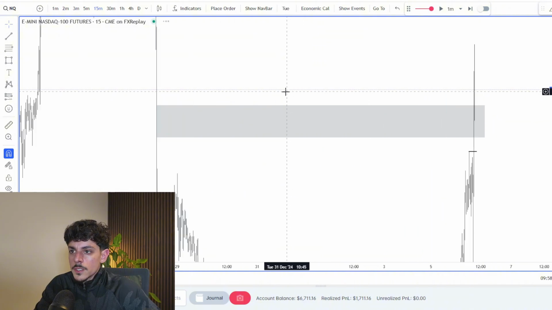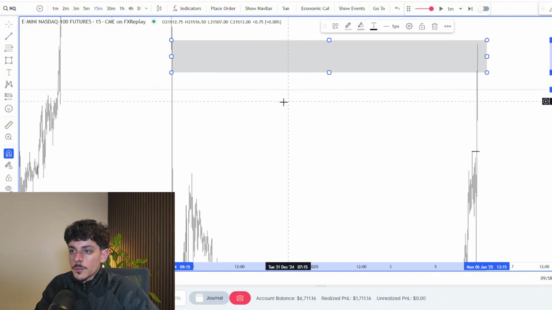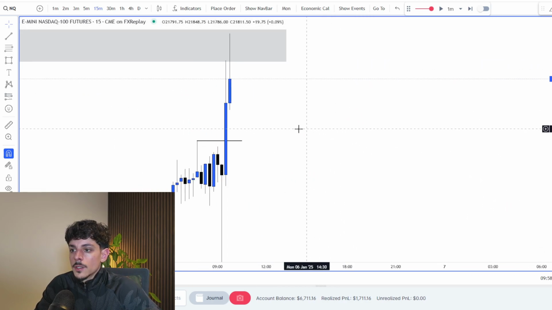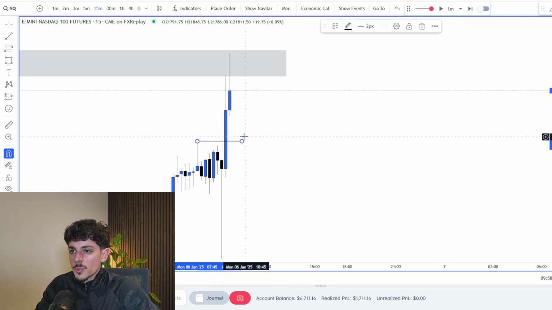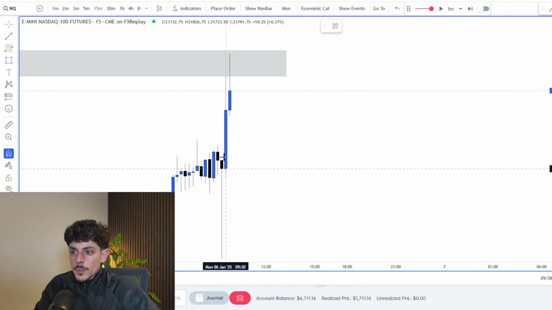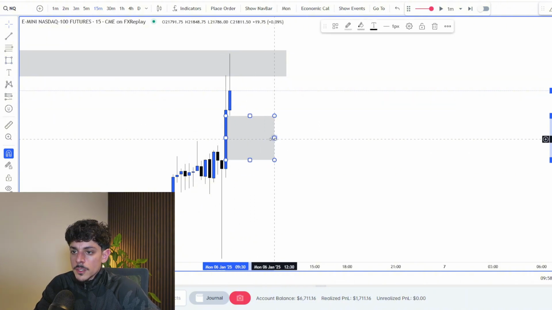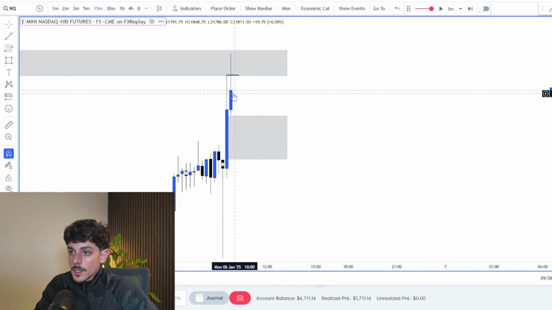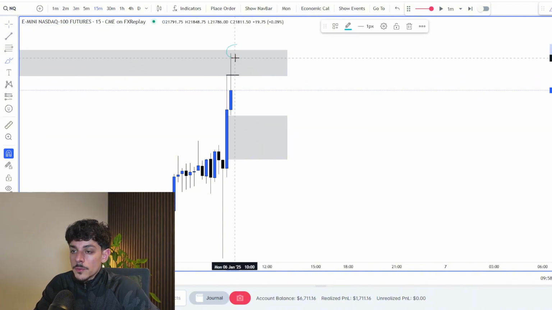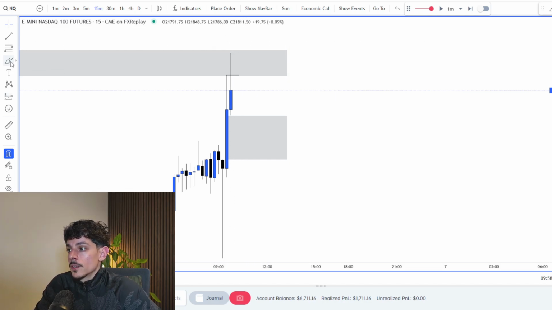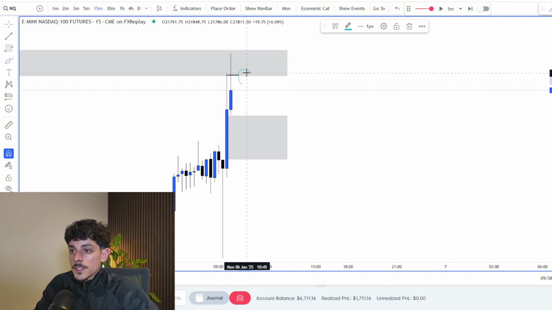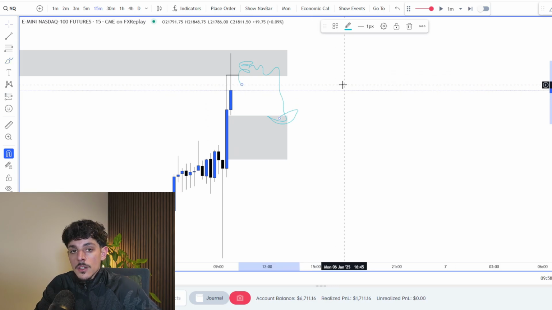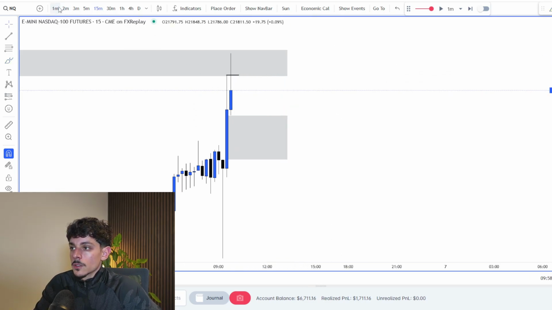So right here, let me see. We are reacting from a bearish 15-minute fair value gap to the left right here. We are above this buy side liquidity level. Yes, we broke above it, but right here we have an internal 15-minute bullish fair value gap. So if we can't close above this candle's high right here, it will tell me that on the 15-minute chart, the buyers look pretty exhausted and the sellers are possibly winning this battle right here. So then I will look for internal confirmations and weakness at those highs here to trade back inside this unfilled 15-minute fair value gap. So let's take a look at what's going to happen right here.